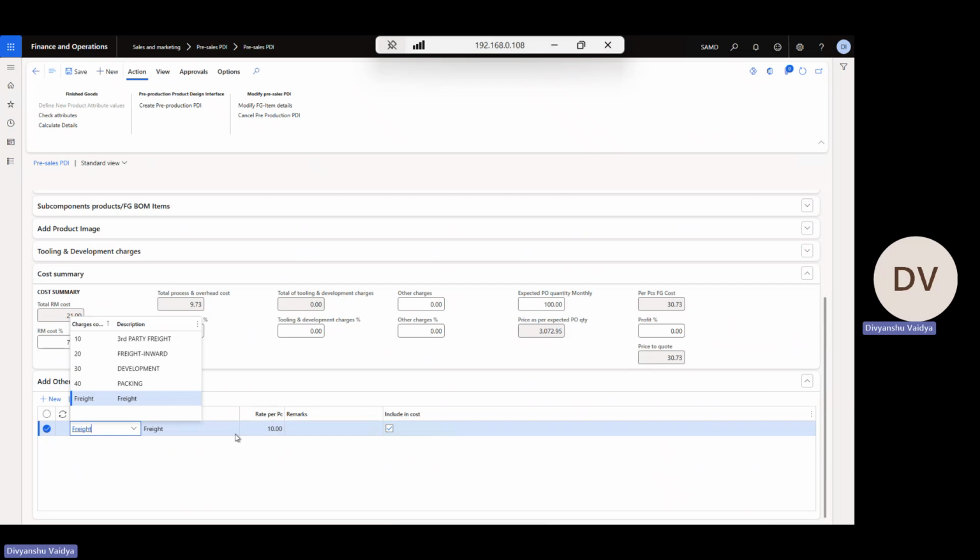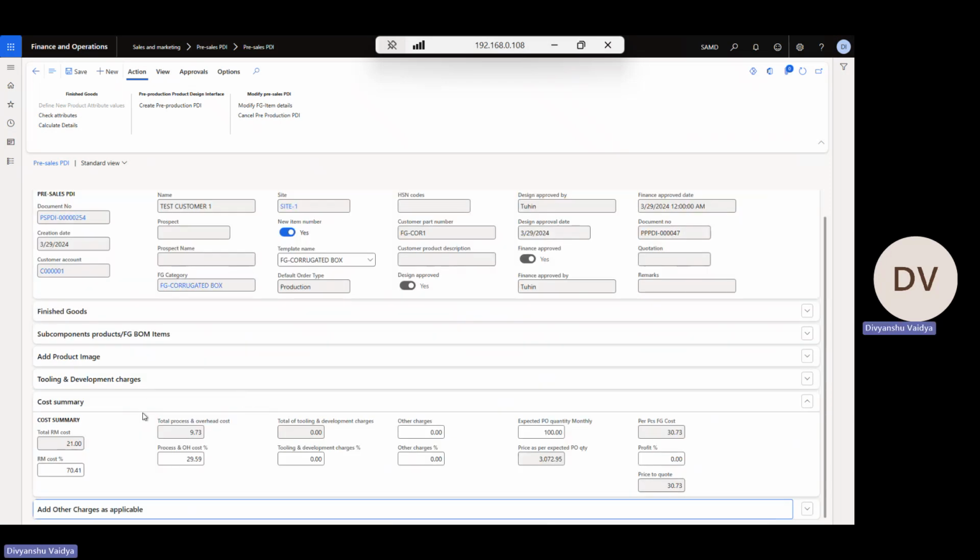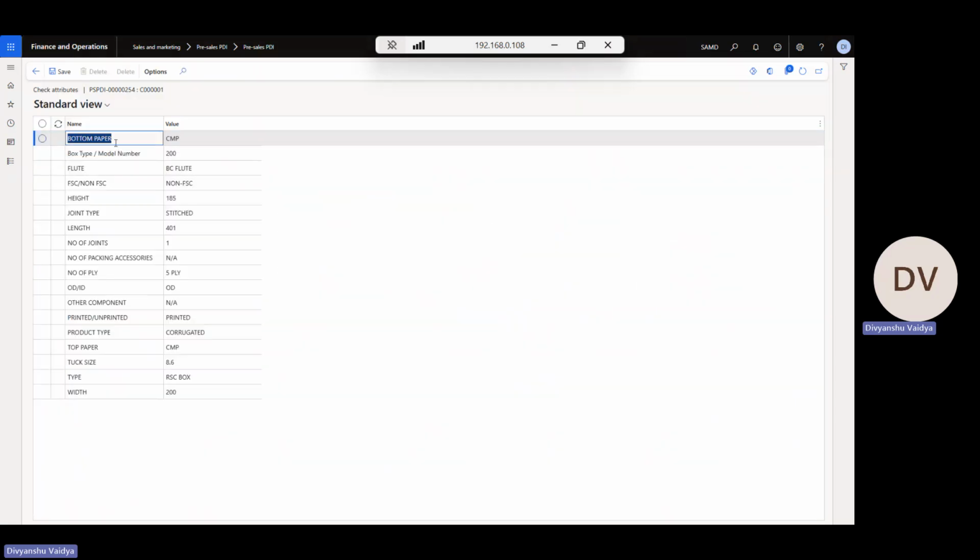This is about the pre-sales PDI. In the pre-sales PDI, one more thing: if we want to create a new item, we need to tag the boolean new item and click on define new products. Once we click on define new product, the item creation is basically templatized.